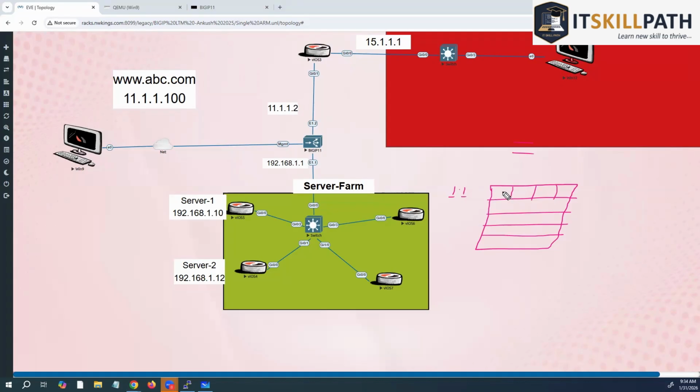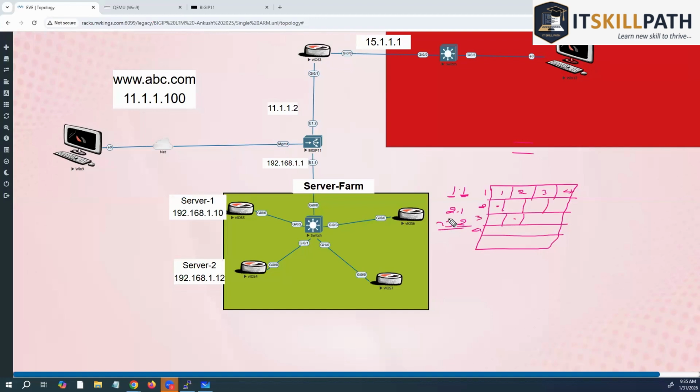These are interfaces 1, 2, 3, 4, and these are modules 1, 2, 3, 4. The first number denotes the module and the second denotes the interface. If I am talking about this interface, it will be called 2.1. If I talk about this interface, it will be called 3.2, so my third module, second interface. Clear?